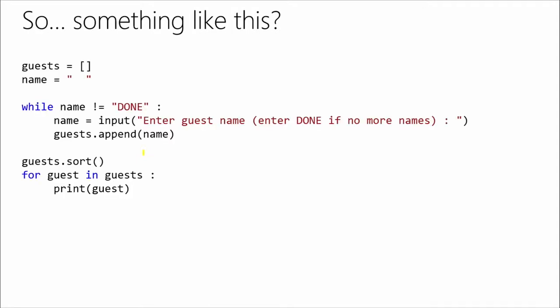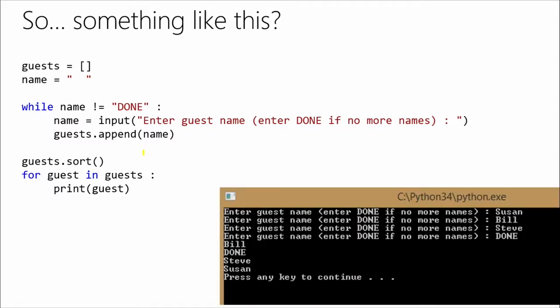I am going to throw out a little problem for you that you're going to run into. If you write code like this, and I say, hey, guest, when you enter a name, we're done, I'll assume you've entered all your names. And in my code, they enter a value, and then I add it to the list. But I want to point out a little problem. When I print out the list of names invited to the party, I end up inviting Dunn. Dunn, you know, just whenever he shows up, he just makes a mess of the place. You know, we never want Dunn at the party. So this is the kind of little thing you run into when you start solving problems.